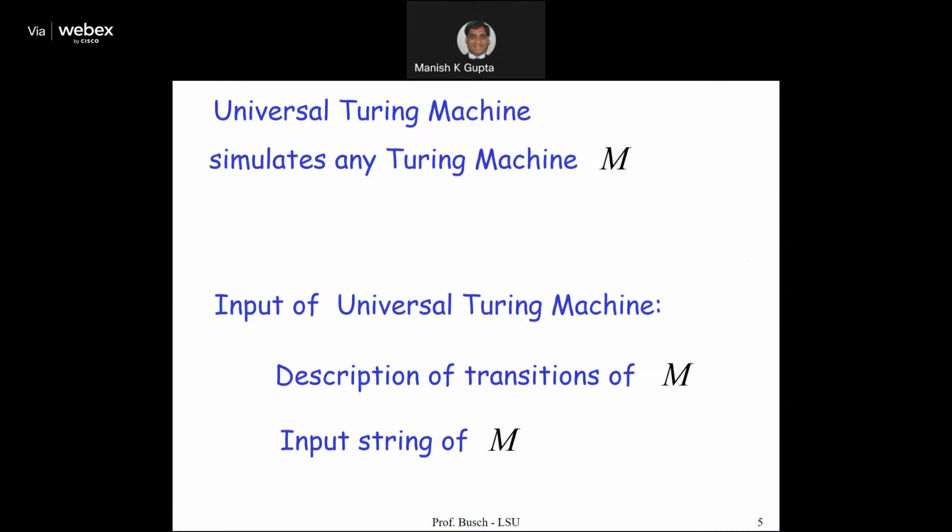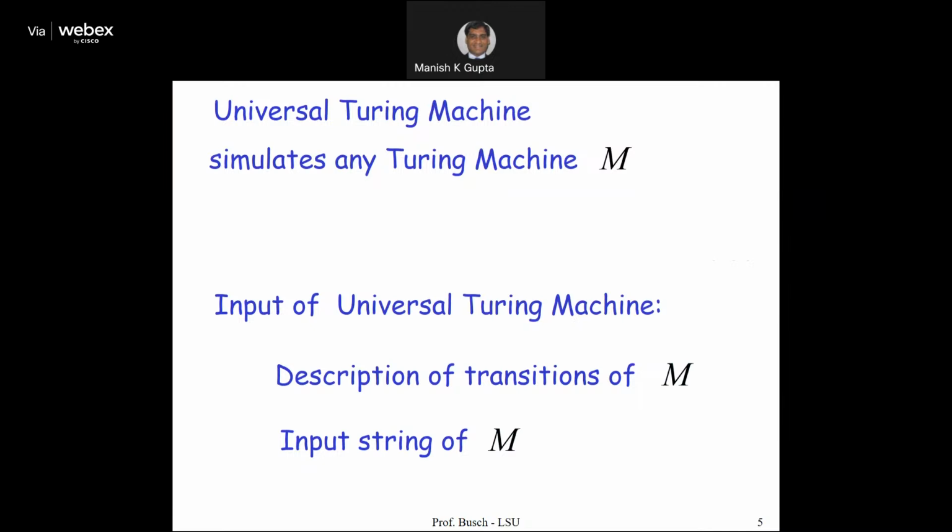So basically, if you look at a Turing machine, what are the key things? Transitions, right? And what else? Input string and transitions. What are the rules? Essentially, transitions are nothing but a computer program. You can think of a program: you're writing a program for doing the stuff of the Turing machine.